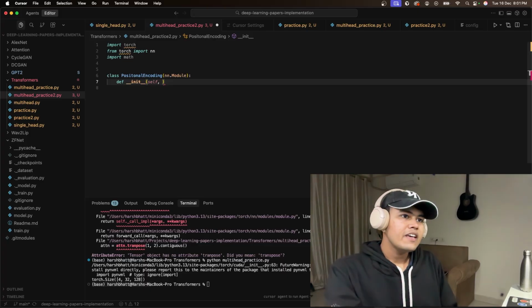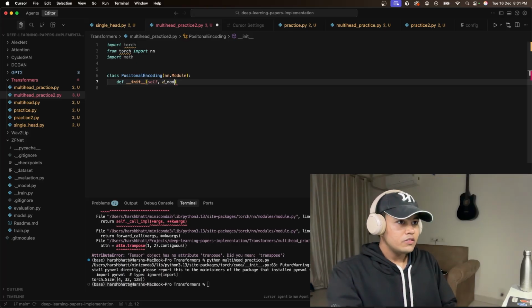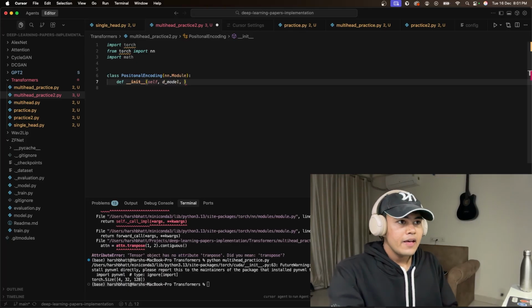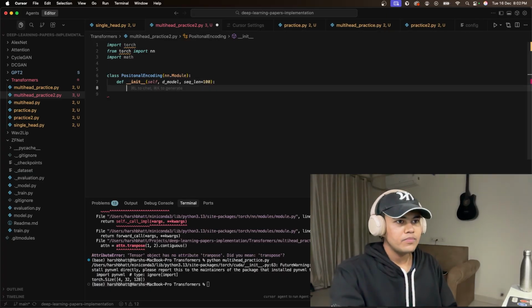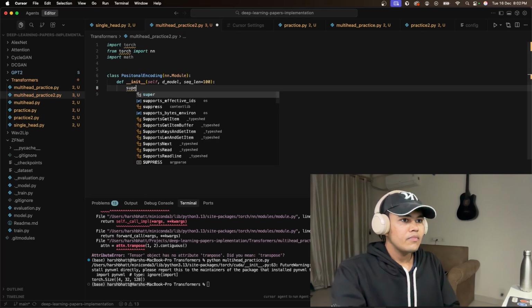It will contain two arguments. The first is d_model, which is the model dimension, and the second is the sequence length. As a default I'm setting it to 100.